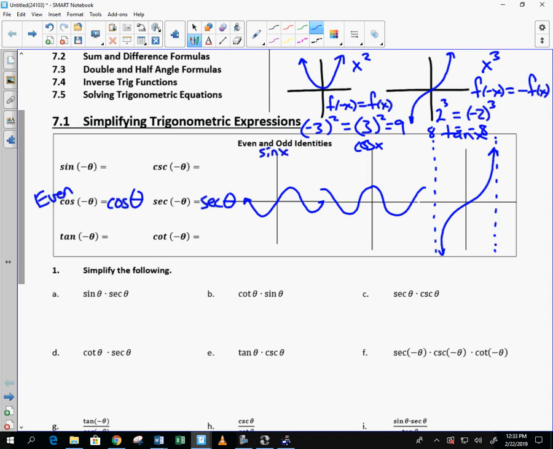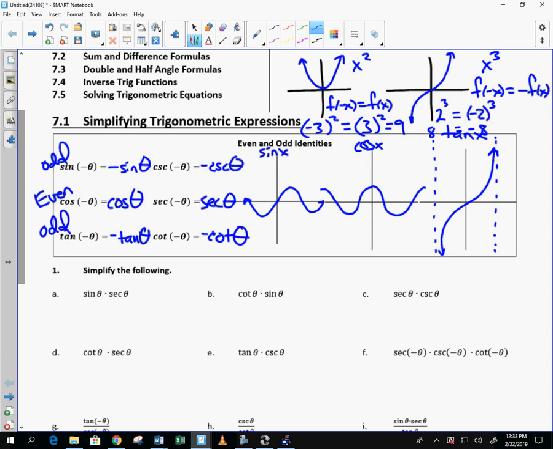The other two functions are odd. Sine is odd and tangent is odd. What does that mean? If you have sine of a negative angle, you can simply move the negative out front. Now, the first time you see that, it might be confusing. You don't have to remember the y's. It helps to remember why, but maybe you would like to reference it and watch a video later on. We have negative tangent of theta right here. We have negative cotangent of theta right here. So these are what we call odd functions.